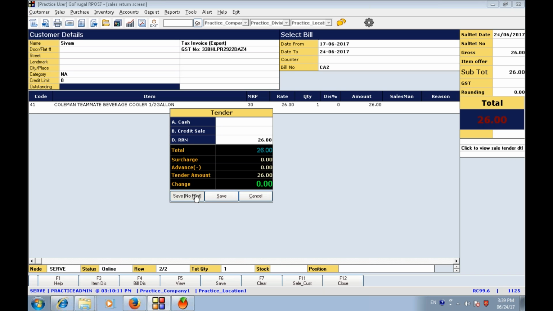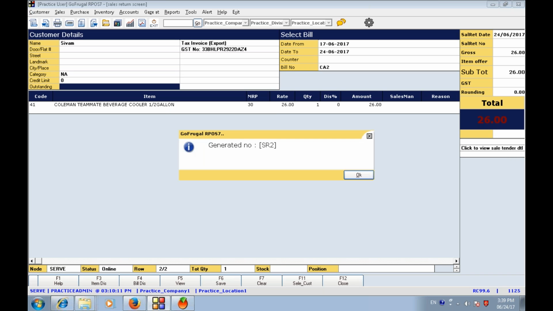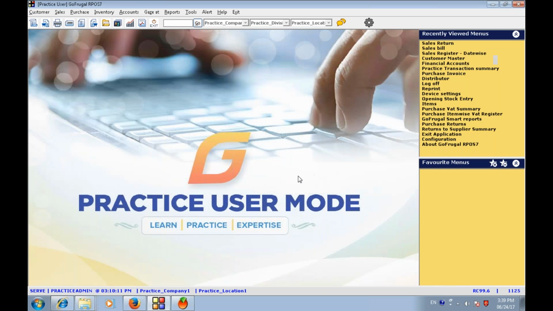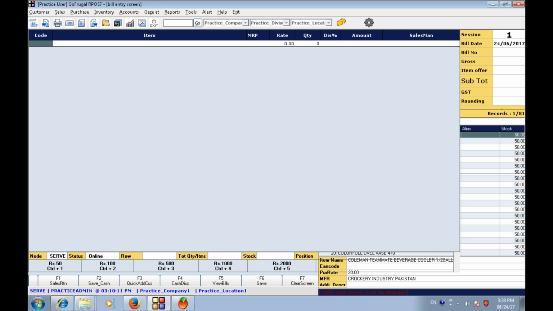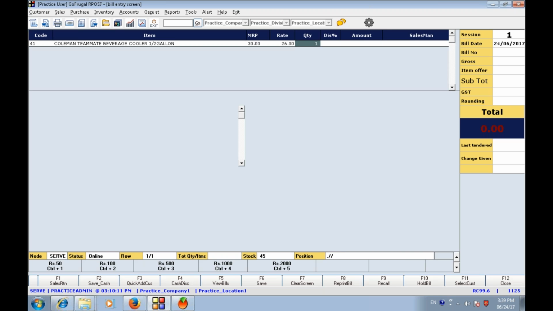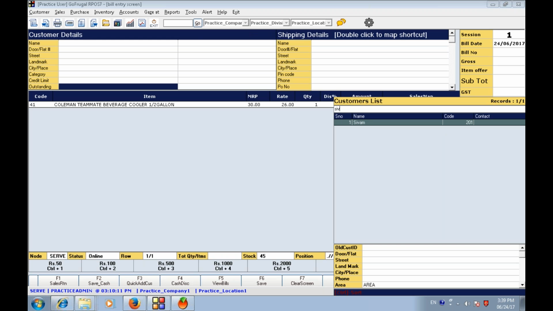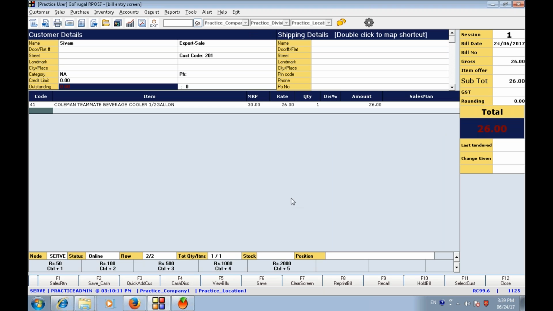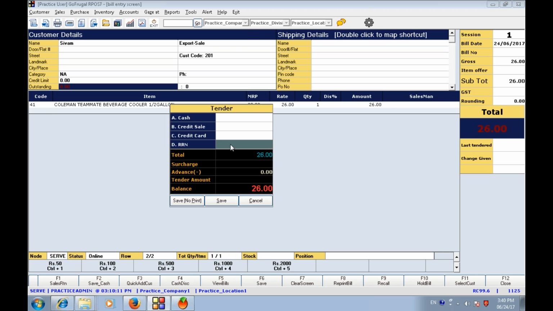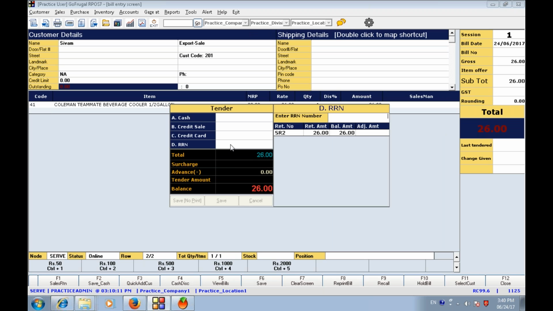I have saved this sales return for Mr. Shivam in RRN type, so that the next time I make a bill for Mr. Shivam, I can adjust the amount instead of using any tender type. Here you will have RRN, where if you click, the sales return number will be displayed and you can enter the RRN number here.